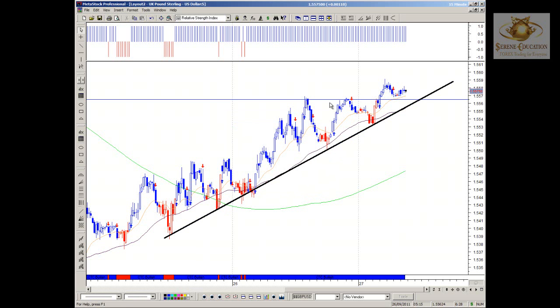Price failed to break above resistance going into the last part of the US session against a previous resistance level. Pulled back to the downside. That happened to occur on Asian. Slight consolidation here, roughly around 45 minutes of consolidation at a support area, which happened to be the uptrend, and we bounced higher since. That bounce higher has taken us above the prior resistance, so notice we had a slight support here.